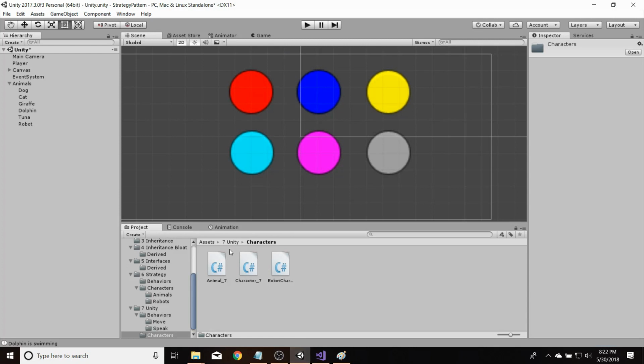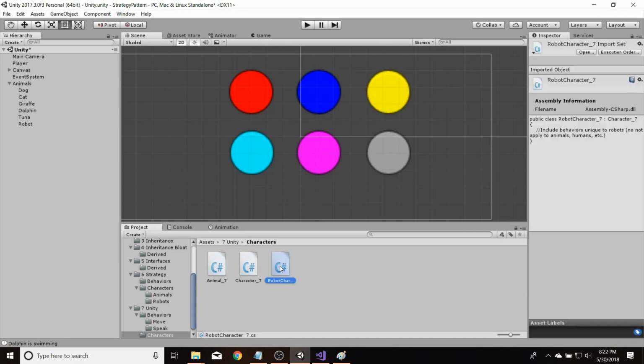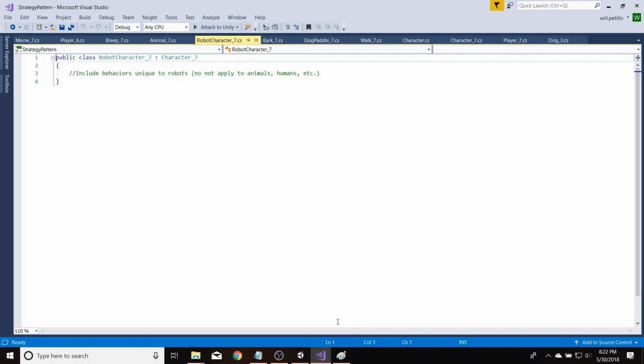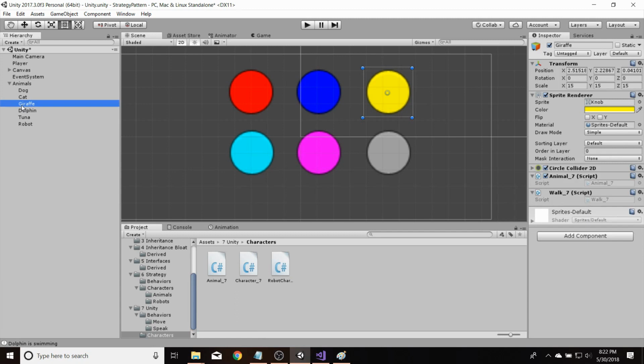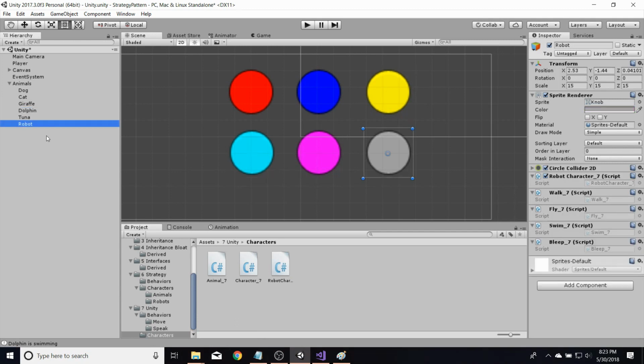However, if I wanted certain features to be different between giraffes and robots and dogs and so on, I could easily create new classes that inherit from animal or from robot. If I wanted robots to be different from animals, I could add functionality here. The main takeaway of this change is that it's now all being done in the inspector, which means the gameplay can be customized by a designer who doesn't necessarily know anything much about programming.